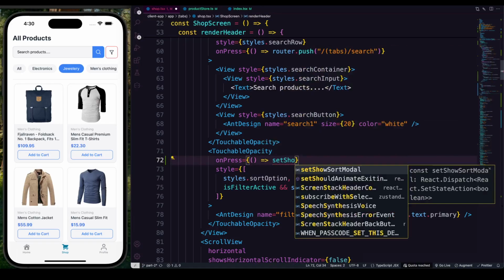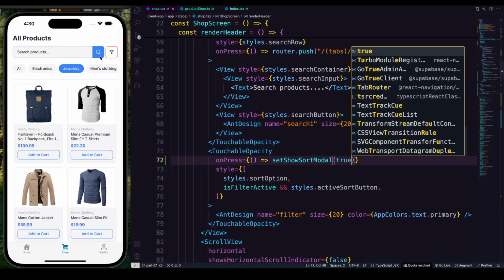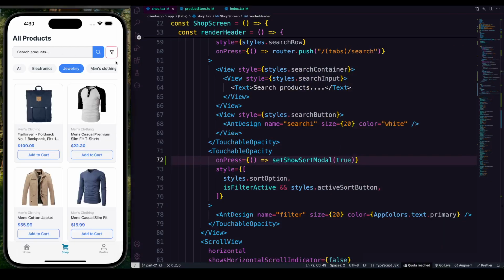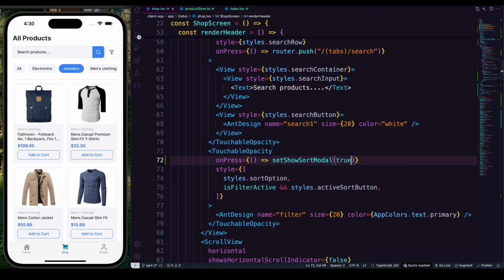Let's say set show sort model, which is going to be true. So every time I click, okay, right now it's activated, but I'll click one more time because I want to make it deactivate, so the color will disappear. So it will make the show model true.